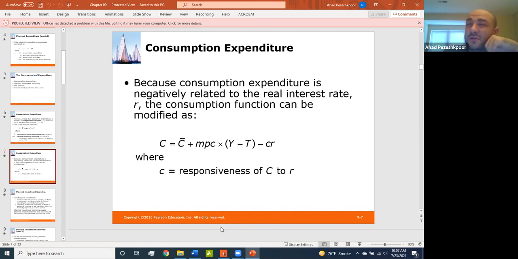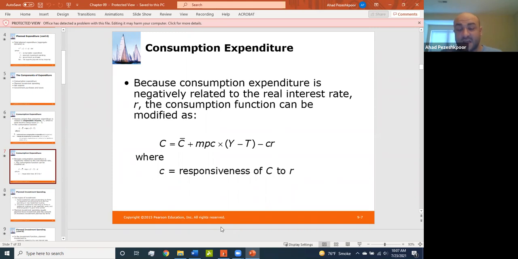Now, if interest rates are really high, I think to myself, well, if I save my money now, I can get a lot of returns. If I don't take that vacation, if I'm smart, and instead I save my money, then after 5 years, I can probably buy a house and I would no longer have to pay rent. So this is not the moment for that vacation. This is the moment to save my money.